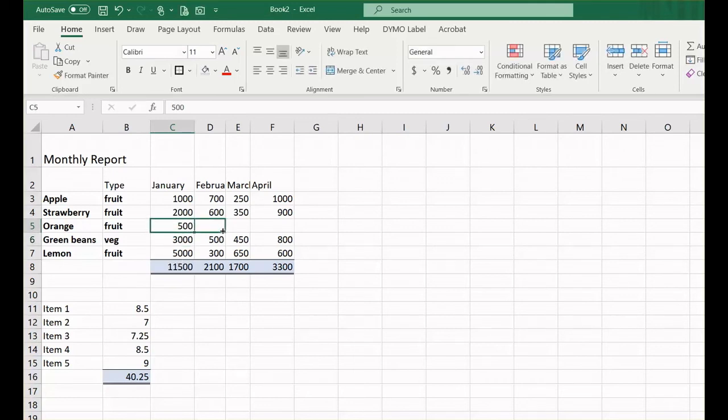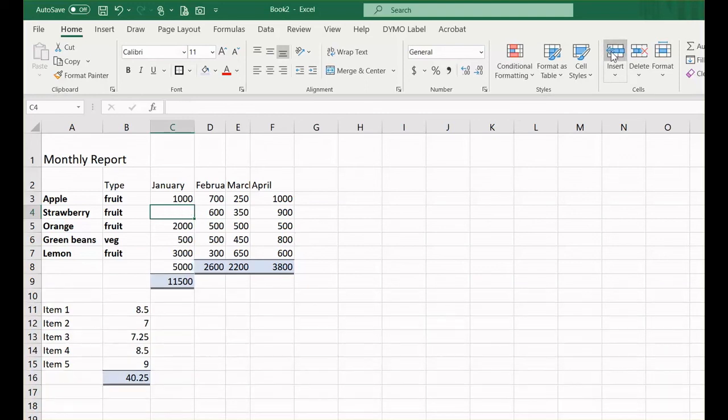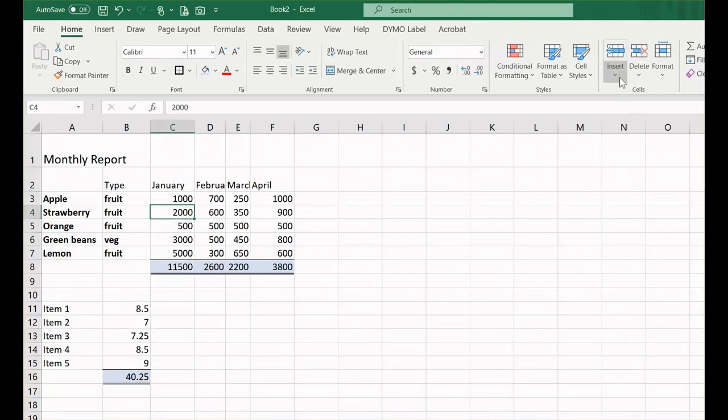On the home ribbon, if I wanted to insert a new column or row, I could have my cursor positioned anywhere where I want that row to go. Say I want a new row here at row 4. Now rather than just hit the insert button, which is going to insert a single cell and shift everything down, I wanted to insert a new row. So I'm going to delete this and use the drop down arrows near this insert and delete button on the home ribbon, and then choose exactly what you want to insert, such as in this case, a brand new row.